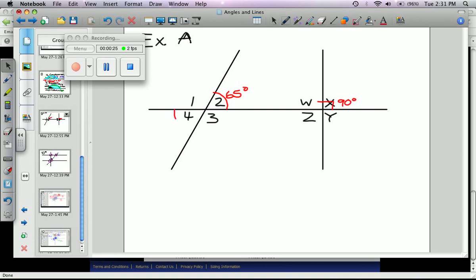Okay, let's start with angle four. The measure of angle four is 65, and that is because of vertical angles. Angle one and angle four are vertical, so therefore they are congruent—they are equal to each other in measure. That was rather simple.